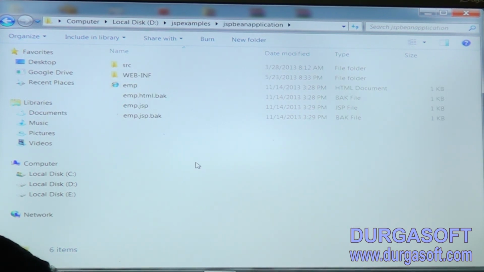This is my example JSP bean application.